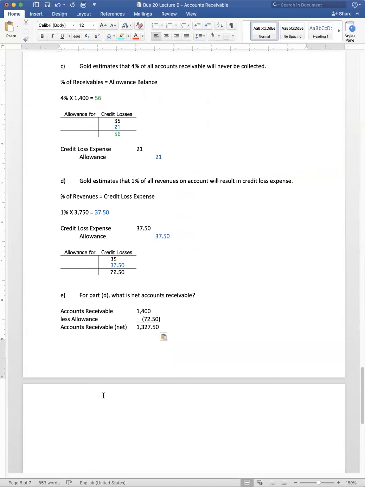Okay, so I know this has been a lot of heavy material today, so we're going to end it here, and I'll give you some homework, which is due on Thursday. So this will help you practice on the receivables. So we have 3 questions, 2, 3, and 4. I'll give you a hint. They're all very similar, right? So they all pretty much set up in a similar way, but you have to check the method that they're asking for and then use that method to calculate the credit loss expense and the allowance for credit losses, right? So those all have to be there.